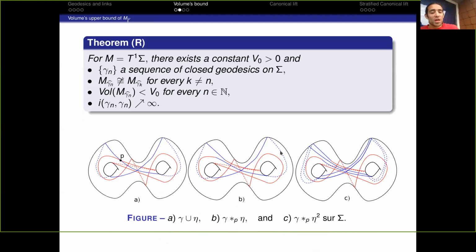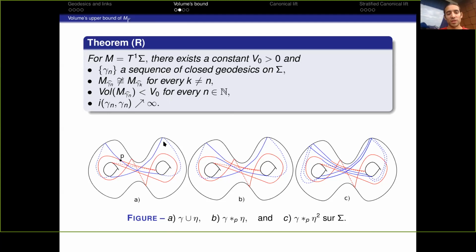This is in general not optimal, because we can construct families of canonical lifts where the self-intersection number is not a good bound, meaning that the sequence of volumes is bounded, the sequence of link complement manifolds is not homeomorphic, and the self-intersection tends to infinity.